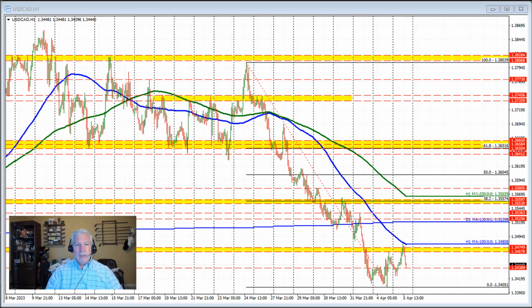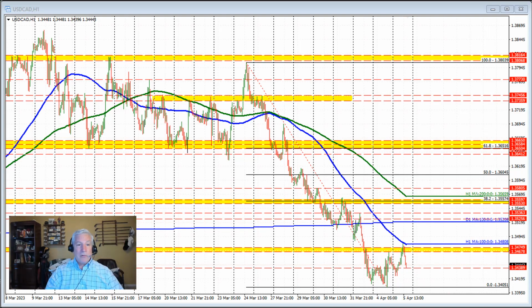On the hourly chart, it's interesting in that the corrective move off the low that we saw in yesterday's trade came right to the 100-hour moving average and found willing sellers against that level. I'll take the hours off so you can see it very clearly, how the price found sellers against that 100-hour moving average right here. Why? Because risk can be defined and limited against that level as long as the price remains below it. The short-term bias remains to the downside. And so traders who sold against that level have been rewarded already with a move down from about 134.82 to the current level of 134.44. So a good 40 or so pips to the downside off of that level.